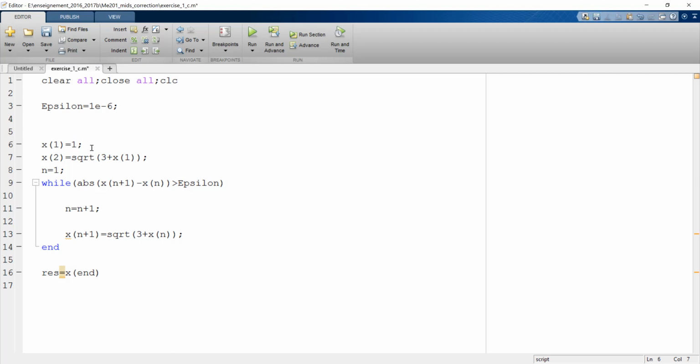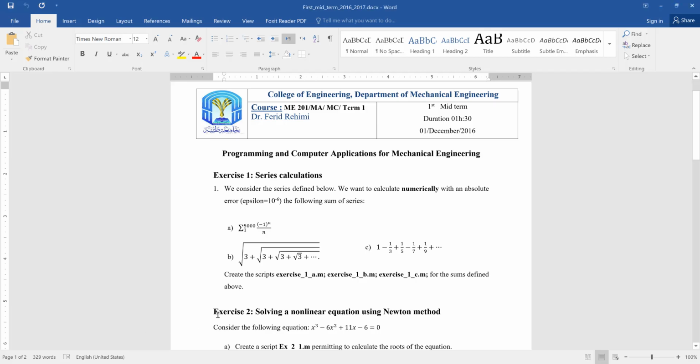Here I will write for the values minus 1 divided by 3, okay, and you have to create this kind of sum, infinite sum, because here we have a sum, which is a difference between this and this. Here this is a succession, and here you have a sum. Here you have a sum with finite upper and lower bounds. The upper and lower bounds are known. Here they are not known, and here you have alternate values. So you have to take care of this.